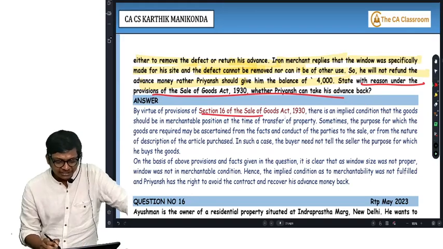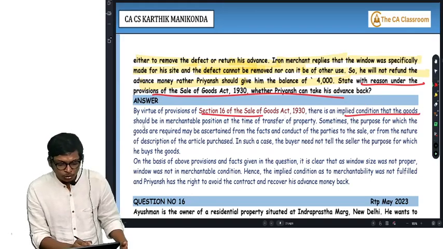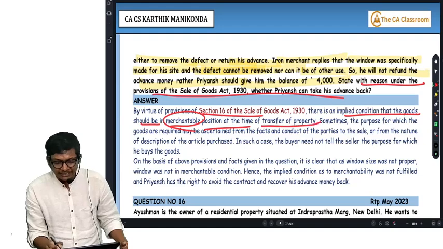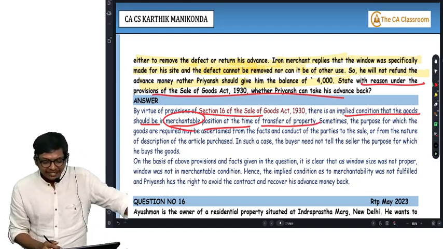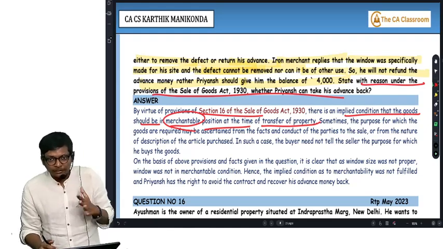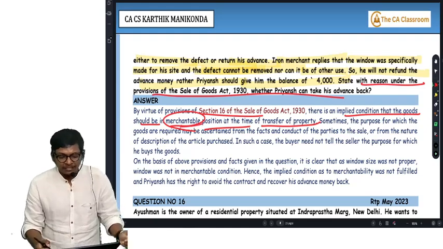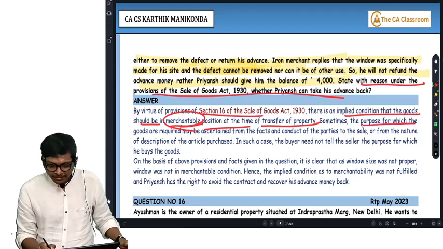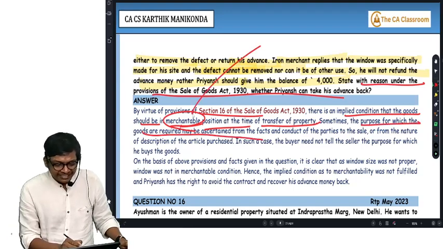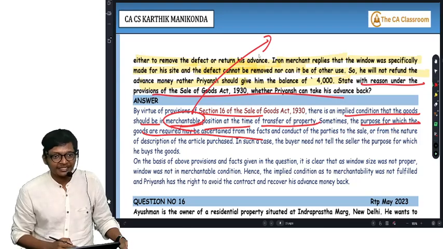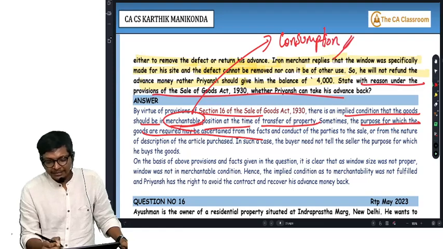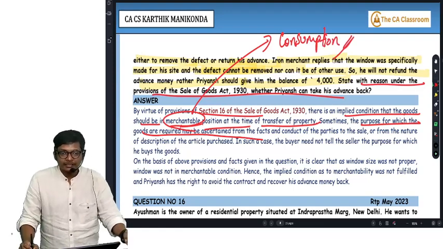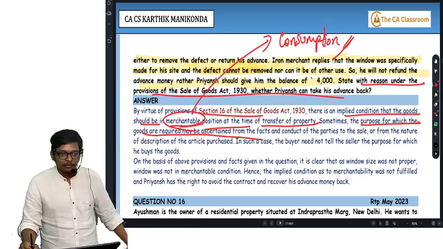Okay, by virtue of section 16, there is an implied condition that goods should be in merchantable position at the time of transfer. So this is one chapter where we can write multiple points. Here I can write quality of fitness, 100% quality of fitness எழுதலாம், merchantable எழுதலாம். When you are doubtful, write both. Sometimes the purpose for which the goods are required to be ஜென்ரலாக merchantable எதுக்கு வரும்னா, நீங்கள் புக்லேயே பாருங்கள் ஸ்டடி மேட்டில், merchantable comes where goods have some consumption involved, கரெக்டா? புக்லேயே படிங்க, merchantable comes if there is some consumption involved, like food, அந்த மாதிரி it will come, merchantable quality.